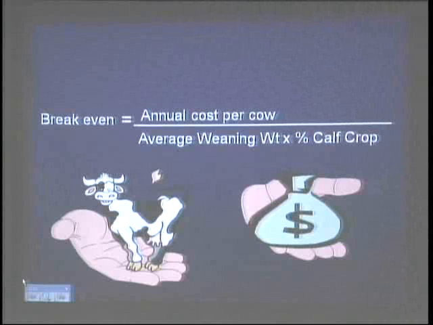We can utilize that in a variety of ways, but as we look at tighter financial times, it's going to be important for us to look at our current break-evens or our unit cost of production and say, where are we at right now? And as we evaluate those annual cow costs, we need to make sure that we're accounting for our level of reproduction. And so you'll note here that we are essentially adjusting our average weaning weight by that percent calf crop so that we're not fooling ourselves by how many calves were actually produced from that amount of feed that was delivered.